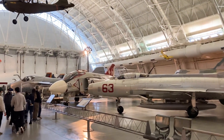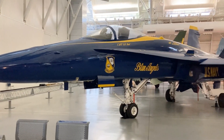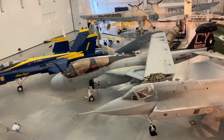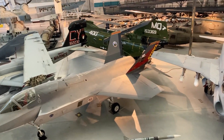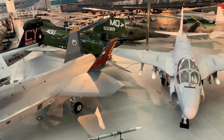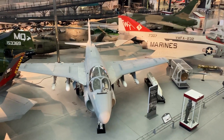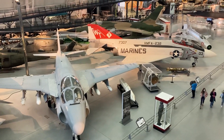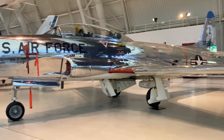Did I mention how big this place is? Just look at the collection of drones, planes, and helicopters. The Boeing Aviation Hangar and the McDonnell Space Hangar are two parts of a 760,000-square-foot collection of aeronautical history, and all of it comfortably accessible. With its system of ramps and elevators, the museum makes it easier to navigate for wheelchairs and strollers.